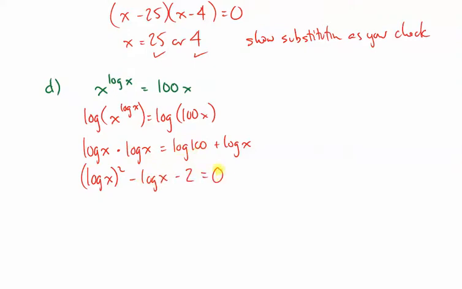I'm going to bring this to this side. And log 100 is 2. Pardon me. So I'm going to write minus 2 equals 0. Now, this might look a bit confusing to you, but it's actually a quadratic equation in log. If I make this substitution, a equals log x, observe that I get a squared minus a minus 2, which is a nice, tidy trinomial that is factorable. And it factors into a minus 2, a plus 1.